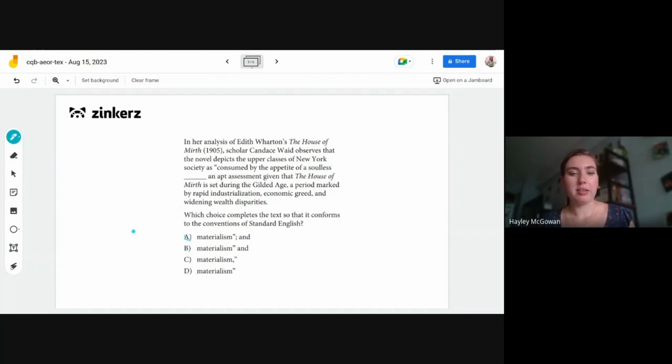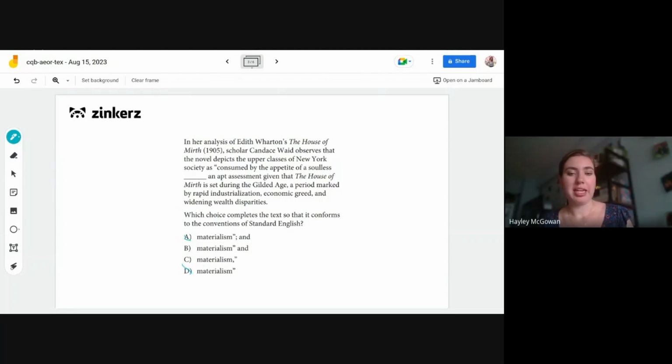It wouldn't make sense. And then for our other options, we have option D with no punctuation. This would be a pretty long sentence to have no punctuation, splitting that up right there. We can tell that this, an apt assessment part towards the end, is a new thought of some kind. So we definitely want to have it offset by some sort of punctuation. So it's not going to be D. And then we're between B and C.